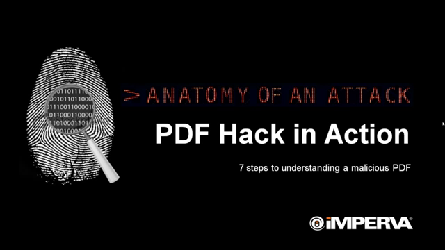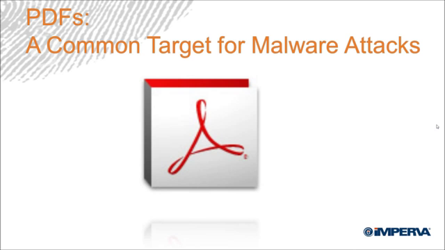In this session, we'll look under the hood of a malicious PDF. PDFs are a widely used business file format, which makes them a common target for malware attacks. Because PDFs have so many features, hackers have learned how to hide attacks deep under the surface. By using a number of utilities, we were able to reverse engineer the techniques in malicious PDFs, providing insight that we can ultimately use to better protect our systems.